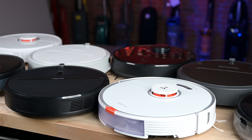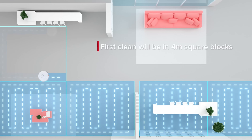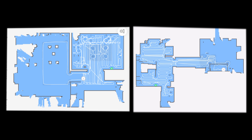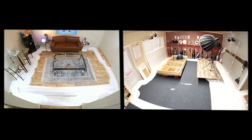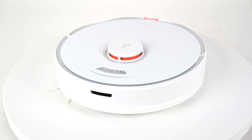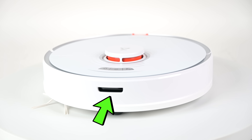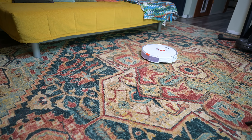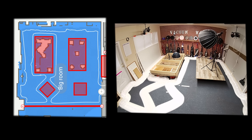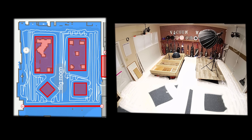Like most premium Roborocks, the S7 is a lidar-based smart navigation robot vacuum, which means it uses a top-mounted spinning invisible laser to map out your home and it cleans in more or less straight lines. It mapped both the studio and my house on the first attempt and it didn't get stuck or have any major issues. Its coverage on both the small and large room tests were nearly perfect with good detail around the chair legs. The S7 does not have the front-mounted cameras for obstacle avoidance that we saw with the S6 Max-V — instead it has just the standard infrared sensors, but I didn't find myself missing the AI obstacle avoidance in the tests. The accuracy of the lidar was further seen in the various map features like my personal favorite, the no-go zones, where you can draw lines or boxes on the map in the app to keep the robot from going where you don't want it to go.